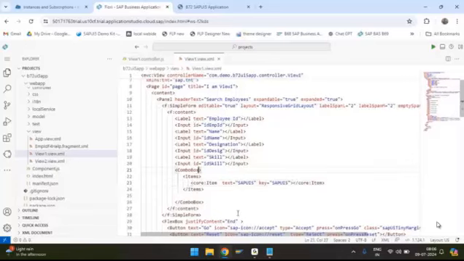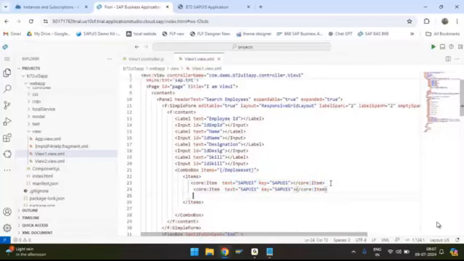You previously know the combo box with the items binding like this, items equal to, and you will be doing the items binding like slash employee set and all, right? Slash employee set. Instead of doing this items binding, you can also write whatever drop-down values you want, straight away within the items.